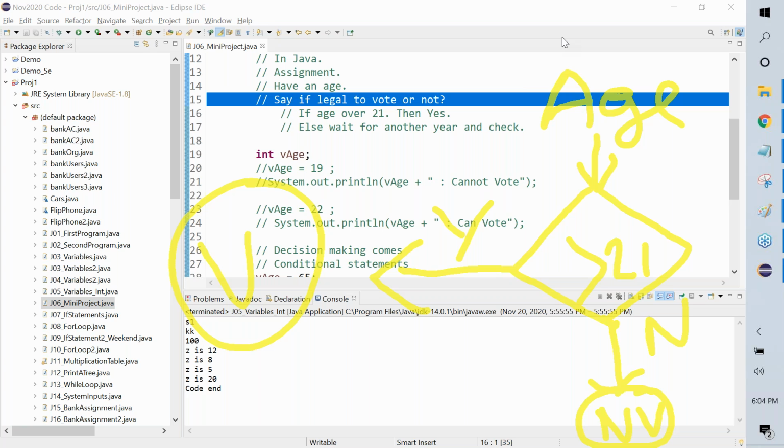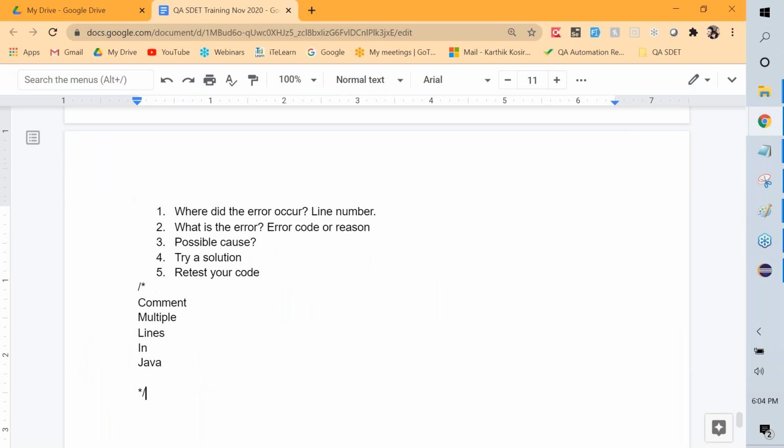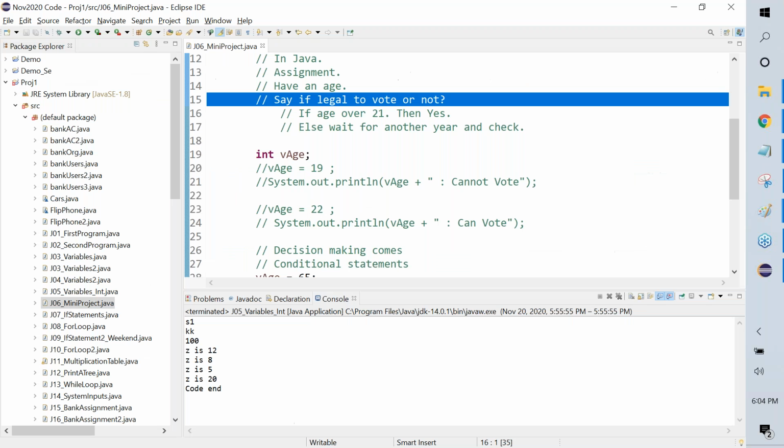All right, so now given that age, it should tell me what to do. That is one of the most important things in programming, and that is called condition statements. One of the simplest ones is if else, and then we also have while and so on. Basically it is the decision making of the program. So in this case, it will not do both options. It will only do one of the options.